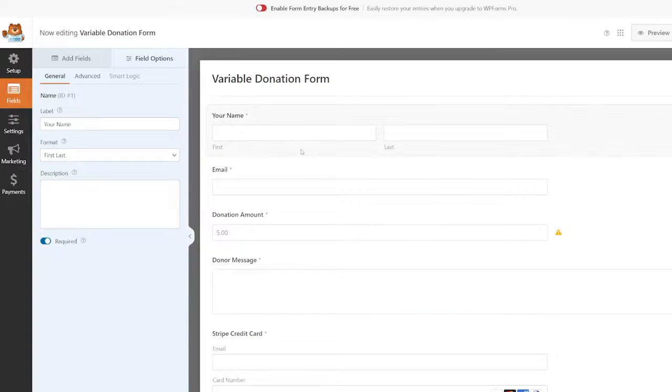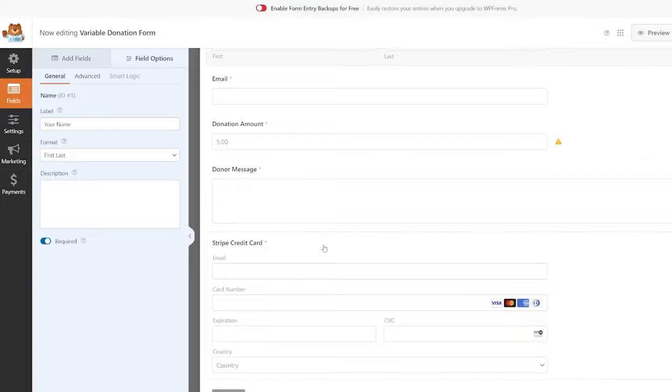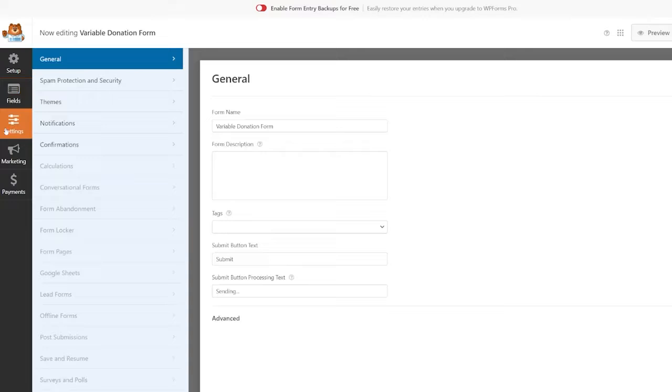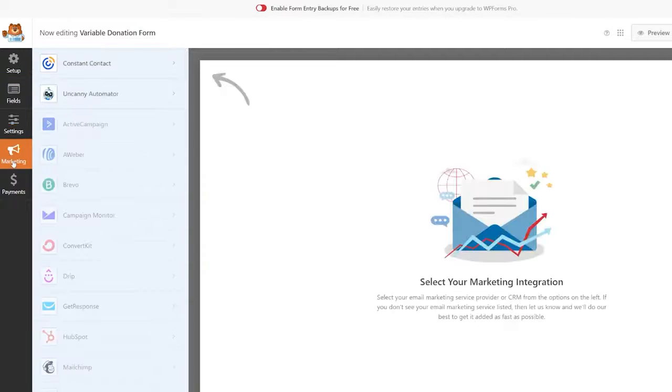So as you can see, and as with everything with WPForms, this is super easy to set up, and it's a similar process to Charitable. We can now go through and amend all of these different fields, and add different fields where we want to. So we can head down to settings, adjust themes, notifications, into marketing. Again, we can connect this with our email marketing services. And as always, you get more options if you do go for the Pro version of WPForms.